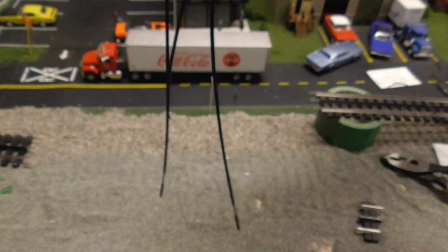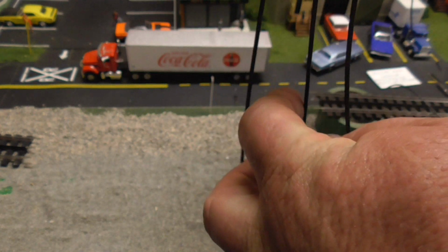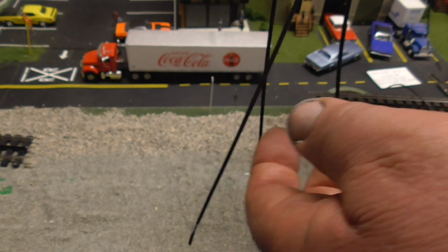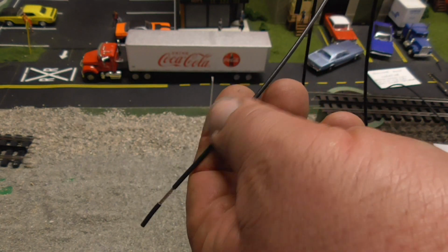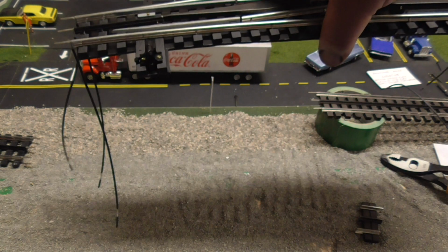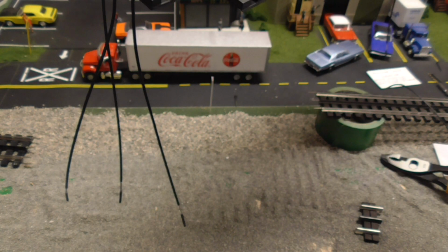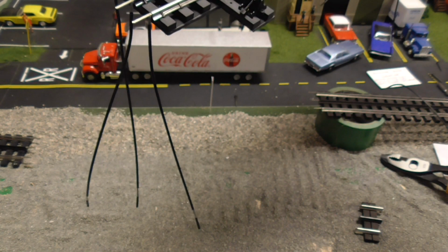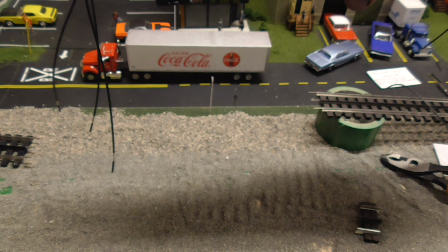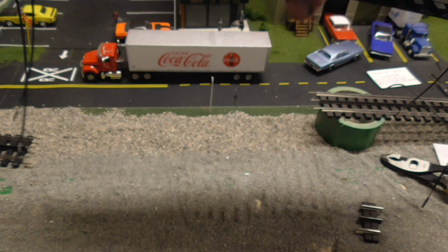Unfortunately, Gargraves has all the same color wire, so you might want to take a paint marker and mark out or color your positive wire so you know it's positive. So when you put it down in your hole to the bottom of your layout, you know exactly what's positive and what's negative. And I'm laughing because I did that exact same thing. I put it all in. I'm like, which one's which now?